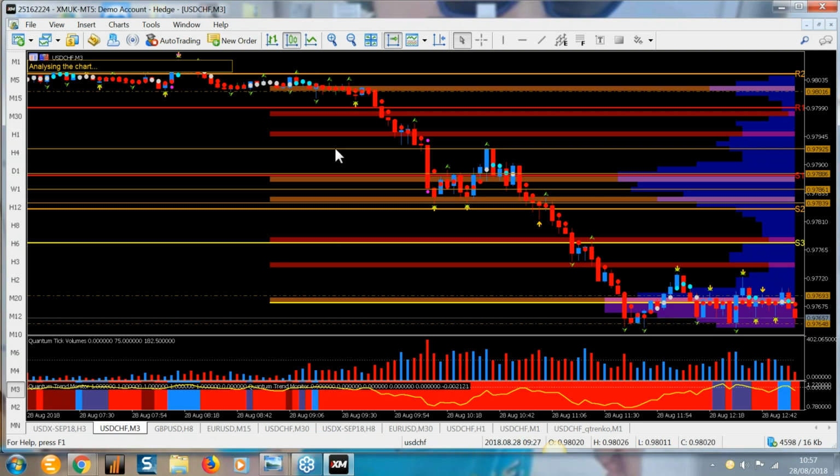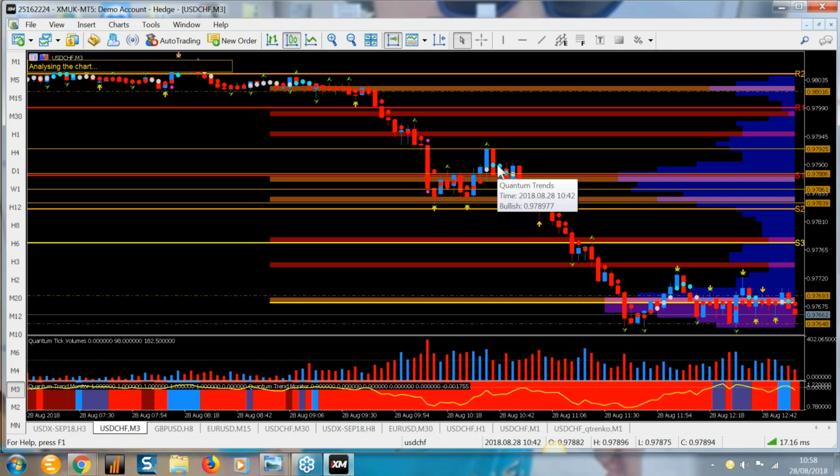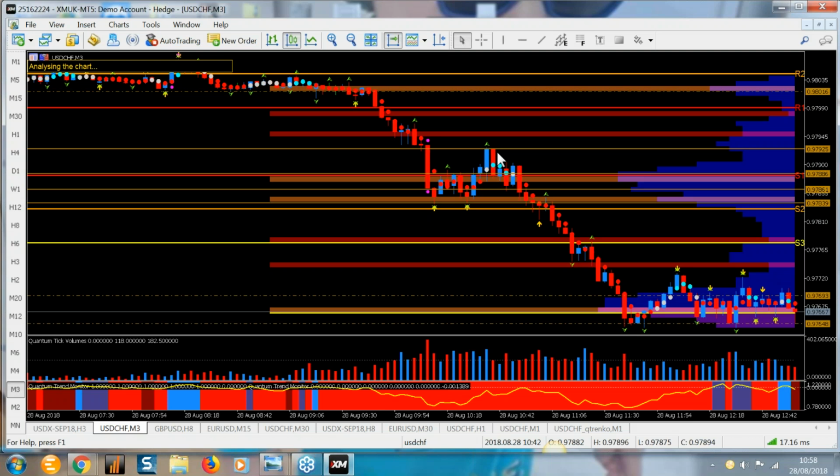The trend monitor, by the way, which went over red when it was still in congestion here at 98, has actually remained red all the way through. The trend dots, which are much closer to the price action, will change, so that it was red. We did have a grey, which is an indication that probably we've got some congestion. Then we actually did have some blue ones, 1, 2, 3 before, but when you have an indicator, you must always look at it in conjunction with what the price action is telling you.